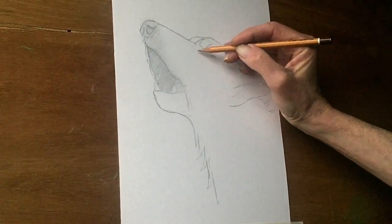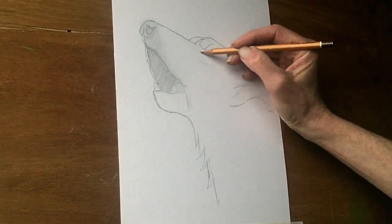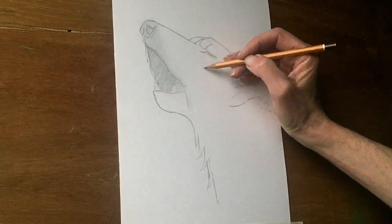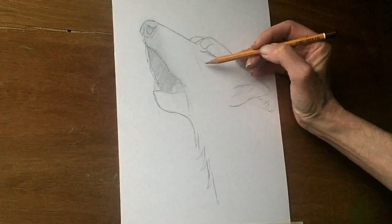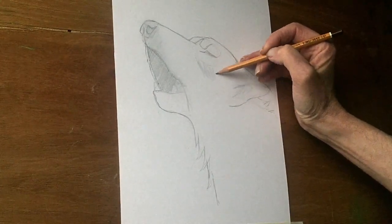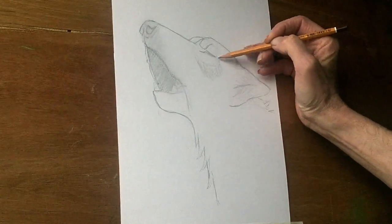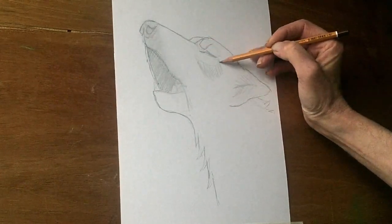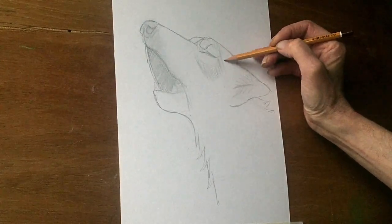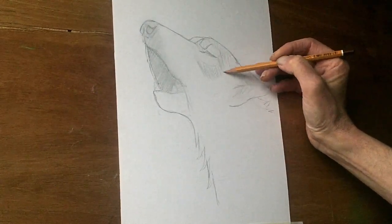If you imagine that this part below the eye is the cheekbone, that's the upper part of the eye socket, and anything under there that's going away from us will be shaded. So we can shade that, shade the bits in between. Anything that's lighter then will stand out. We'll shade all around here, down towards the ear.